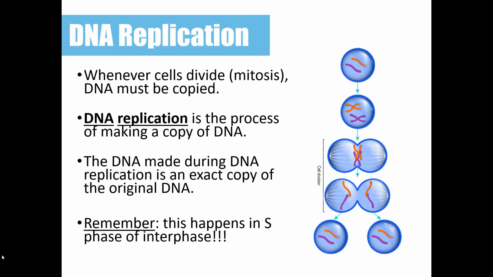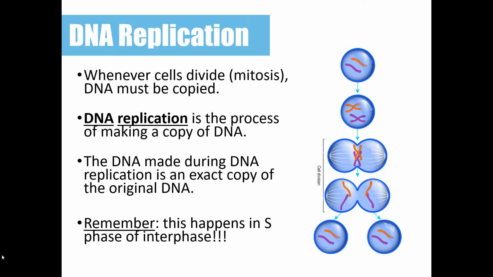All right, so let's talk about the where and the when, and then we're going to get into the how. So let's start with the where. Where does this process of DNA replication happen? So in eukaryotic cells, remember that cells with a nucleus, DNA replication actually happens in the nucleus.